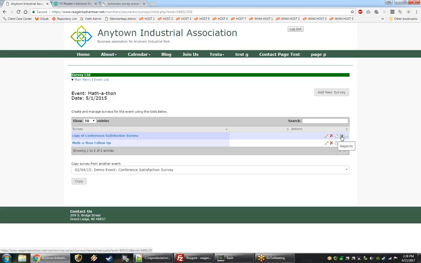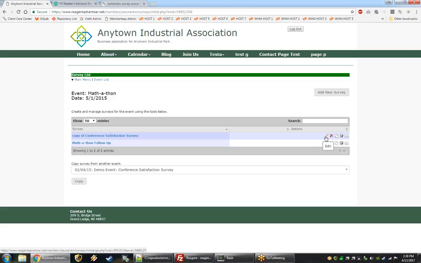We have a few set of reports here that we can run. And I always tell people this too. We have the data for these surveys. So if you have a custom report or anything that you need made, we can always make something like that. And then over here is the email icon where we can email this out to the attendees. And then up here too, we have an add a new survey button. You can go right in and edit it once you create a new one.